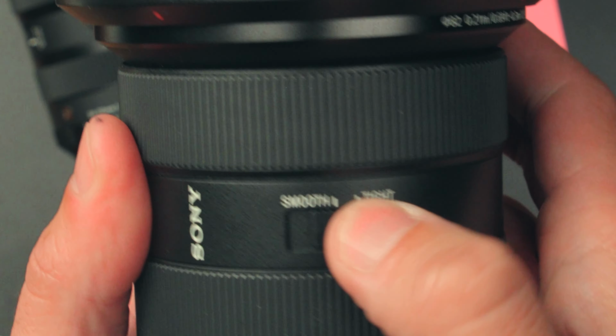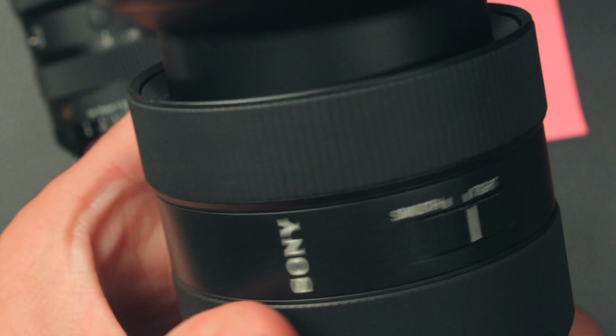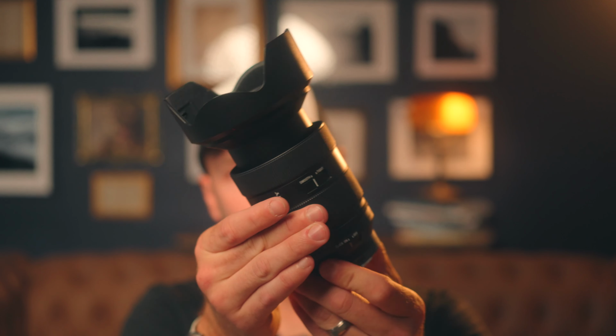There is one major design difference, which shouldn't be a deal breaker for you, but it could be, I guess, in that the Sony has one extra switch on it, and it is this one right here. It's the smooth or tight switch, which basically allows you to have the zoom control completely customizable to how you like it, either loose, which is smooth, or if you change it to tight, it's now a lot firmer. The Sigma doesn't have that. Is that a deal breaker? You have to be the decision holder of that one.